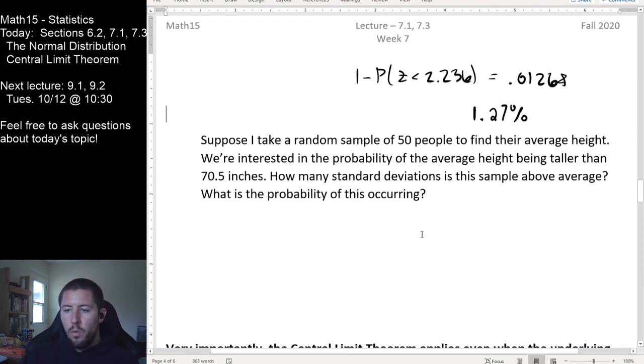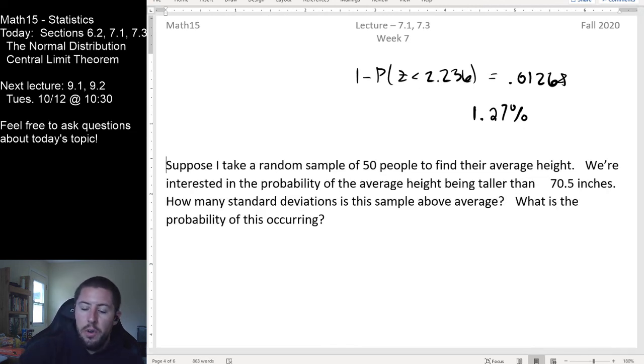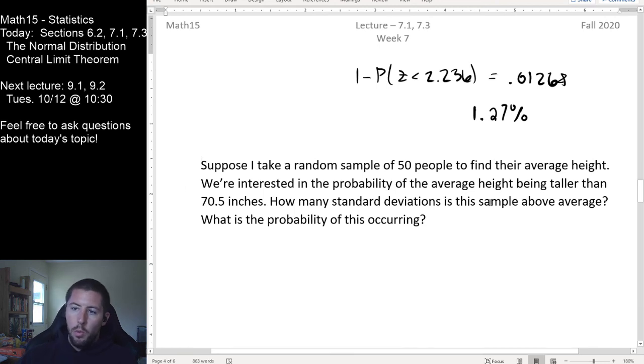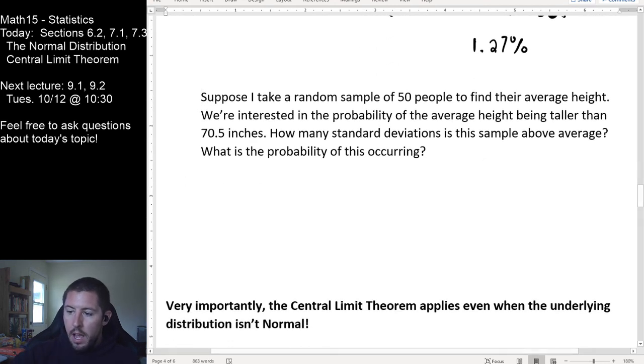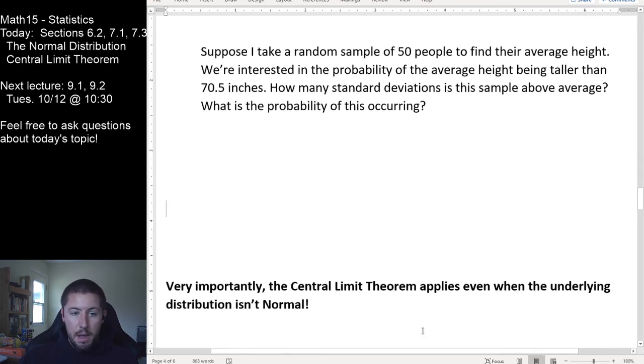So let's go ahead and do this one more time right here. I'm going to do one additional computation in Excel to show you exactly how these pan out, and we'll go ahead and call it a day after this one. Notice the next upcoming topic is this central limit theorem idea of getting smaller and smaller standard deviations as we take larger and larger group samples. It applies to non-normal things as well. That's where we'll pick up next video, next week.